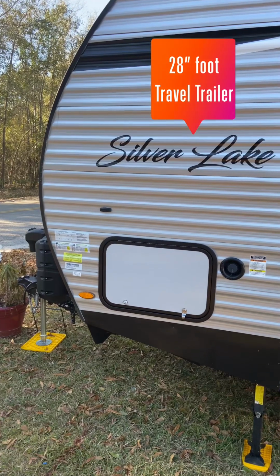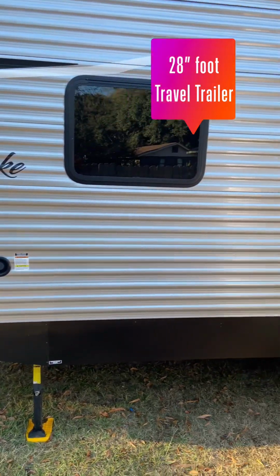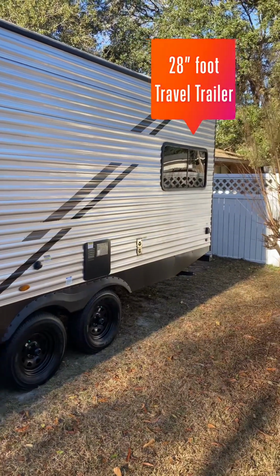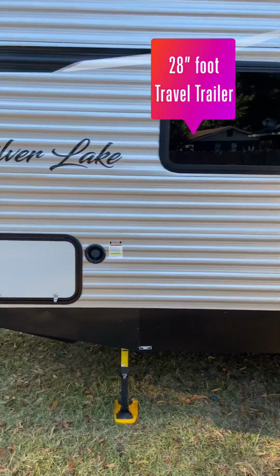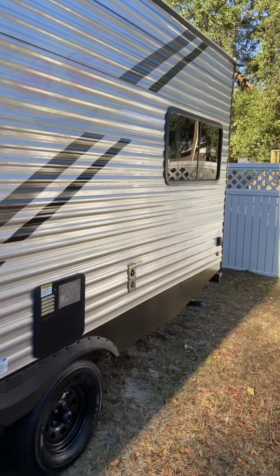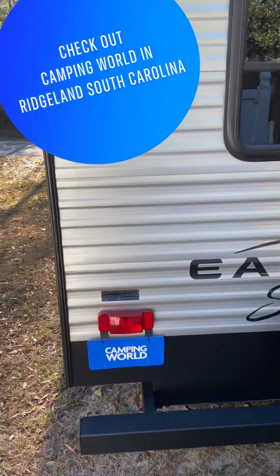Hey, this is the East to West Silver Lake travel trailer we bought at Camping World here in Richland, South Carolina. Check it out. This is a 20 KRD size. It is 28.9 inches long, and it's awesome. Got it hooked up beside our yard here. Little walk around here. This is the back here. Camping World.